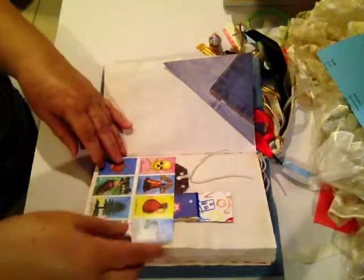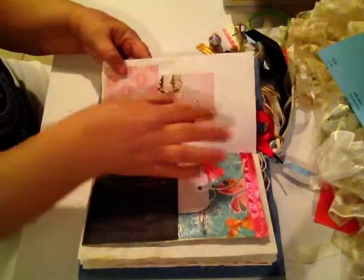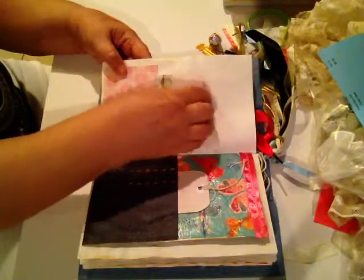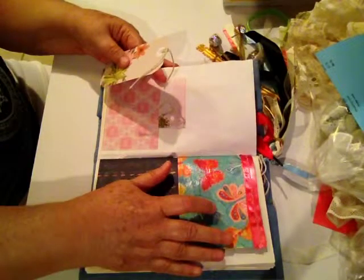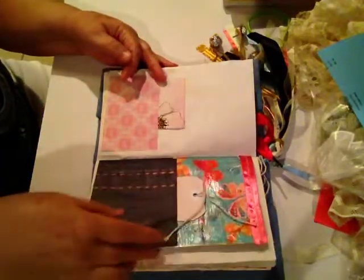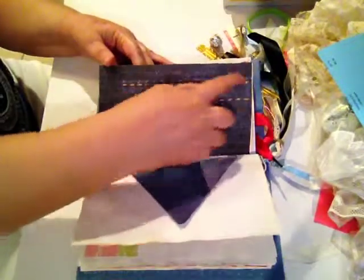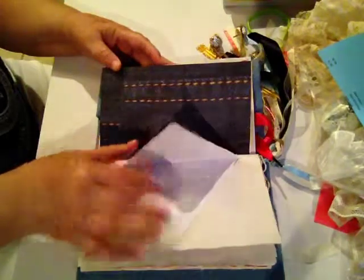And this little thing that he can write on. This is pink again. It's a pocket in there, and then it's got the gold flowers in there. This I decoupaged with napkins from the Dollar Tree, sewed some lace on top, then went ahead and made a pocket and made a tag to put in there, and decorated this with some jean decorative paper. Put a side flip on here.